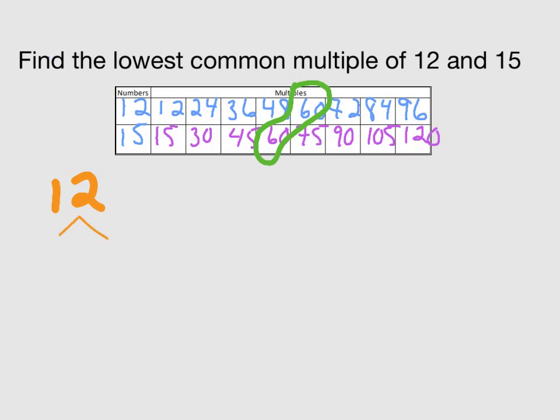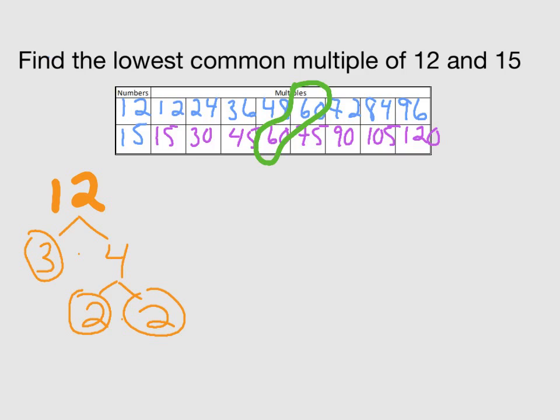Can't pick out one because then this would just go on and on forever. So let's do 3 times 4. You could have done 2 times 6 and you'd eventually get down to the same answer. So 3 and 4, well 3 is prime, so let's circle that, we're done with it. 4 isn't prime. We can factor that down into 2 times 2. Now 2 is prime, so we are done with that factor tree for 12.